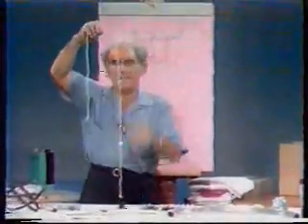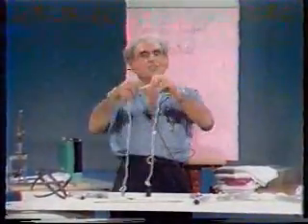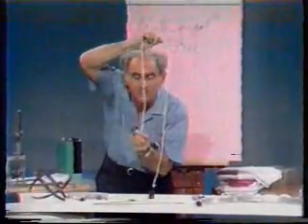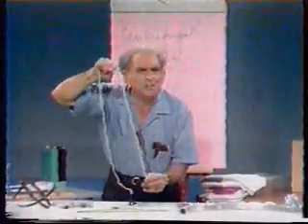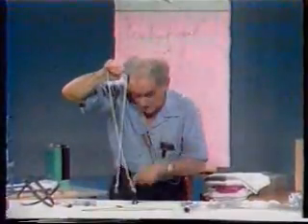Let us consider now another classic, which is really quite astonishing. Here is a glass tube through which a string passes — I have named this demonstration 'the string in the glass tube.' Here on this end of the string is a little 10-gram weight, and here on this end is a 100-gram weight. You know that 10 grams can't hold up 100. But I'm going to do something to the little one and thus give birth to a strange force which will hold up the 100. There we are — the 10 is holding up the 100. Indeed, I'm going to make it lift the 100. There it is, lifting it.